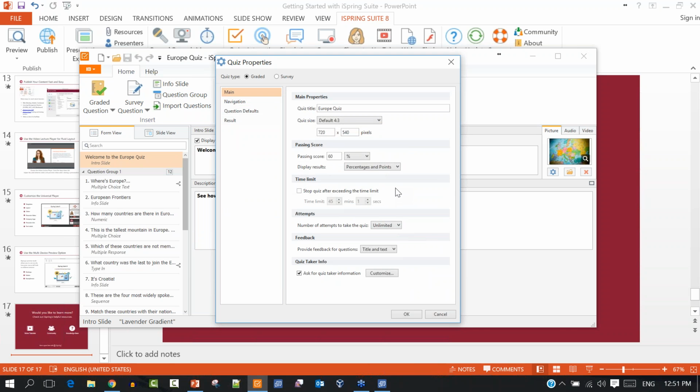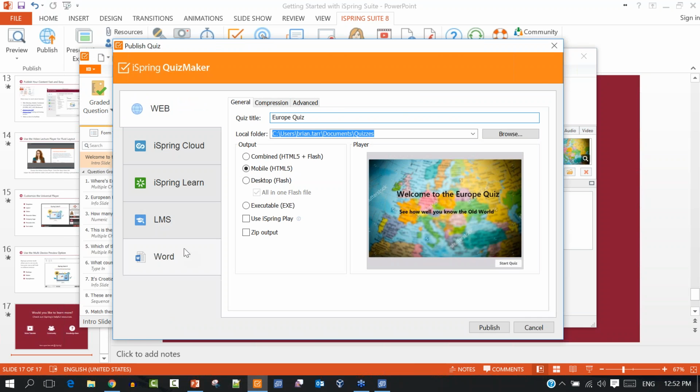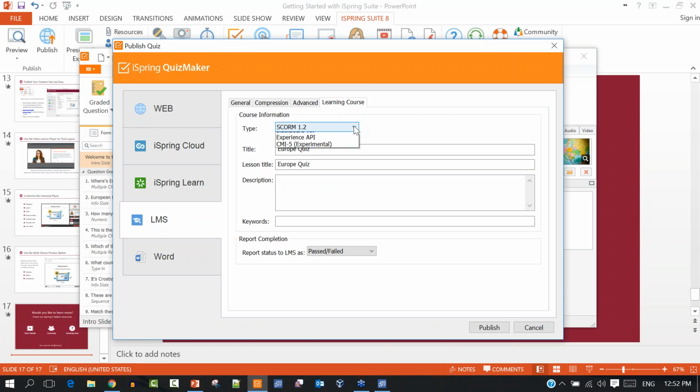Right. So I guess that we can cover the question from Shripad. Does this export to a SCORM compliant package? Right. So as I showed you before, and also here in the quiz publishing settings as well. Whether you're publishing the entire course or just a single quiz, it's the same convenient interface. So you would select LMS, go to the Learning Course tab, and it's got 1.2 and 2004, second, third, and fourth edition. So we've got you covered. Right. Thank you very much, Brian.